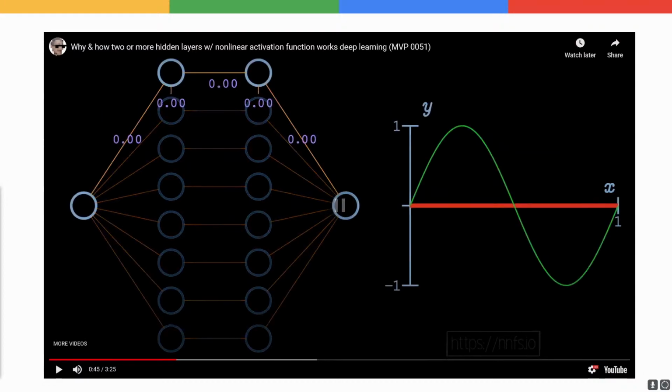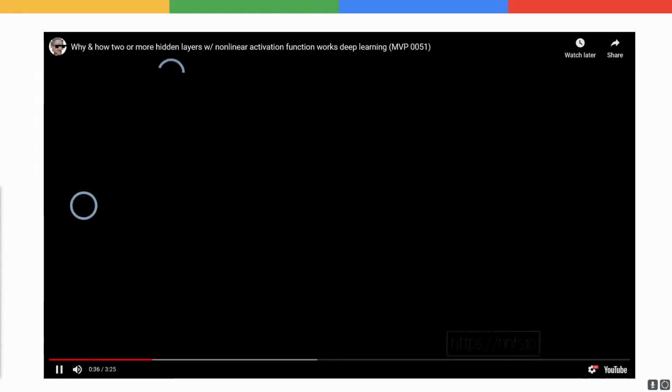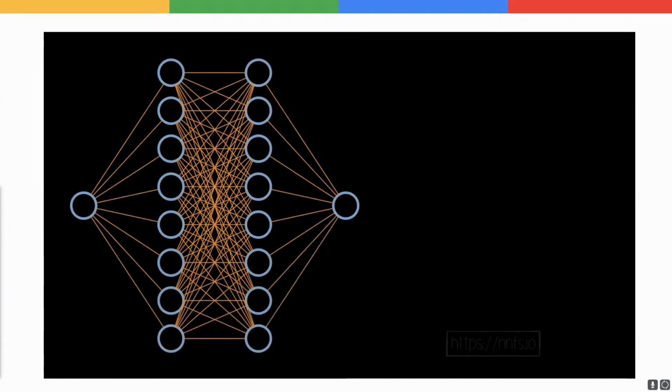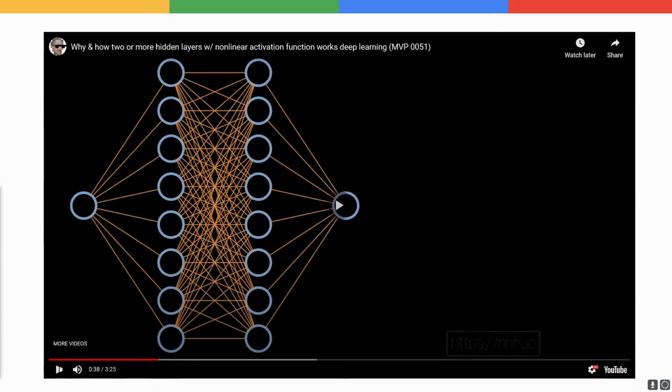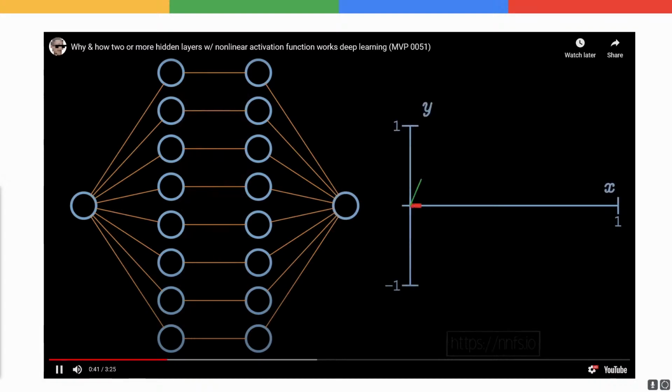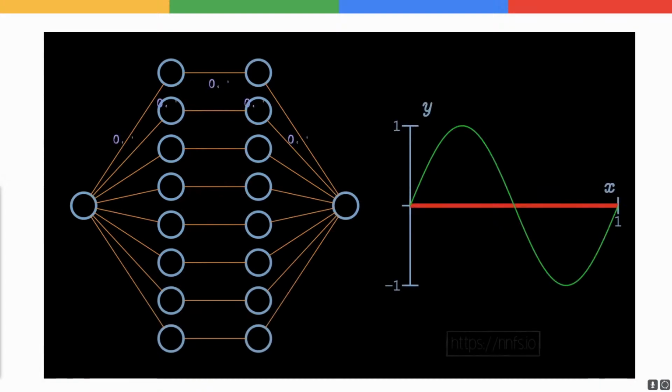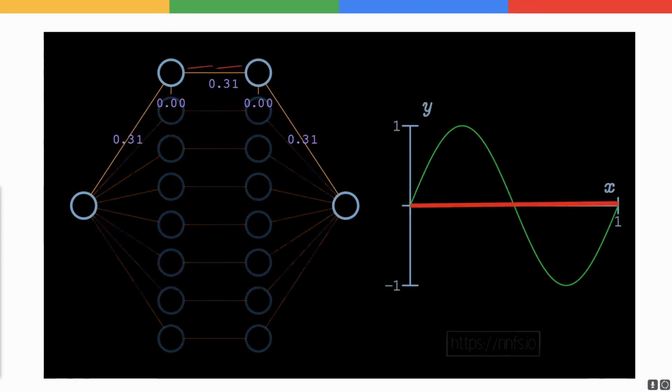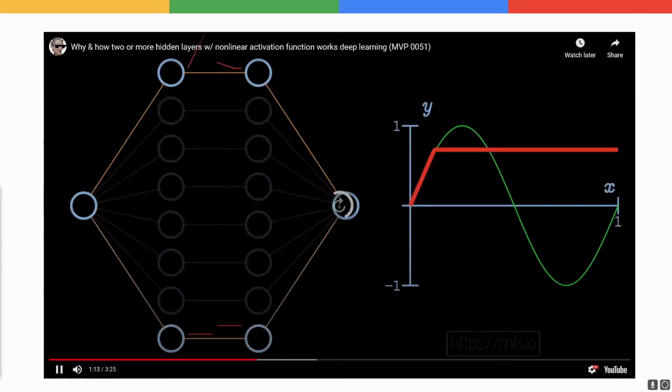Now let's pause, start from here. And so here's a fully connected neural network. For the sake of simplicity, let's not worry about all those random connections. They have an effect, but let's worry only about a select few of them. And you will see how slowly, by modifying the weights and the biases of each of these neurons, we can make it learn the sine function. So I'll skip through it a little bit.